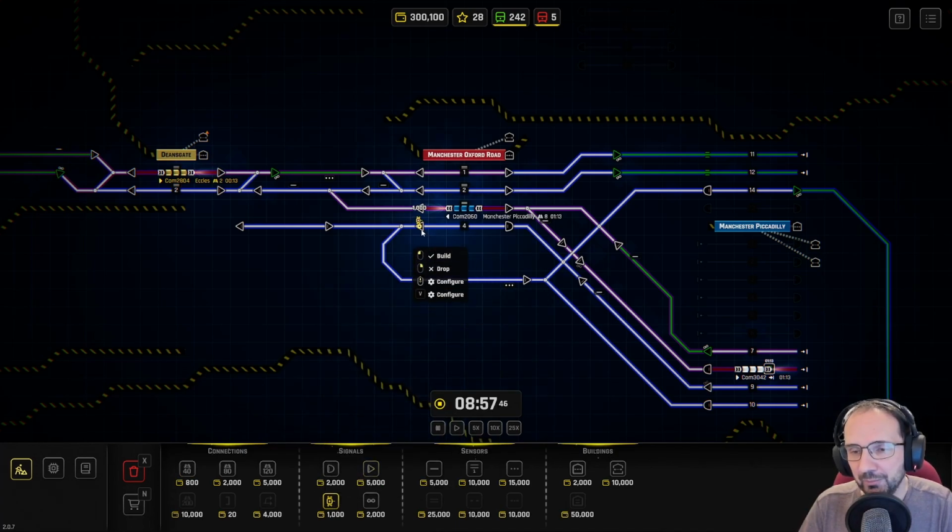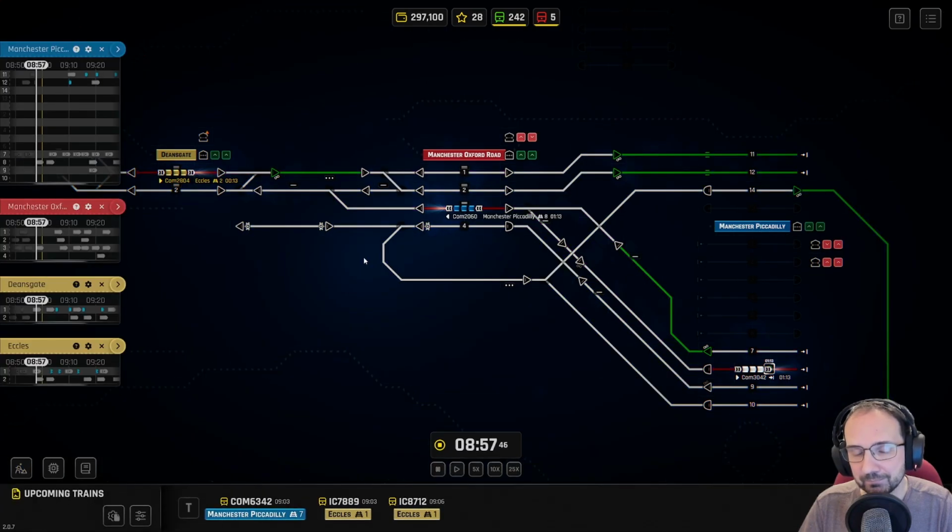We have to put them on all of the auto signals that are going to be involved in the parking process, basically. So we need to put one on this because this is where the train will come out of. We need to put one on this because this is where the train is going to go to. We need to put one on this because this is where the train is going to wait. And then that will be all that we need. So we can get rid of those.